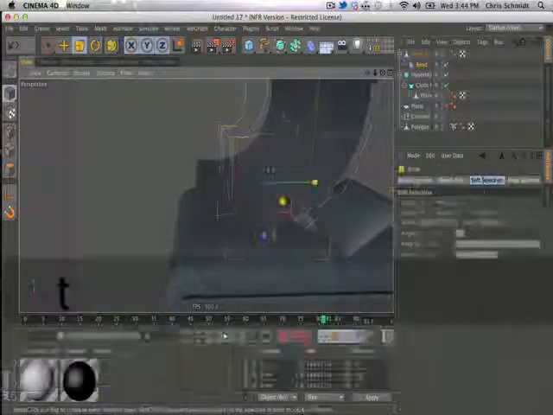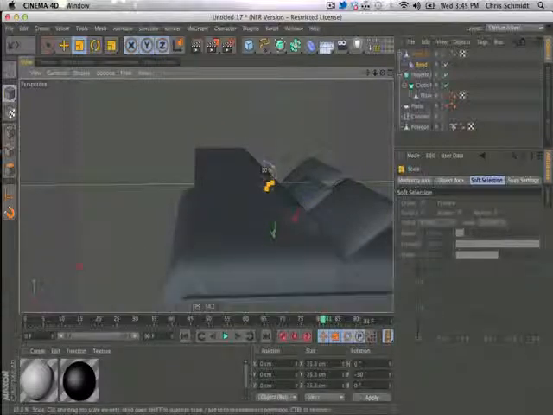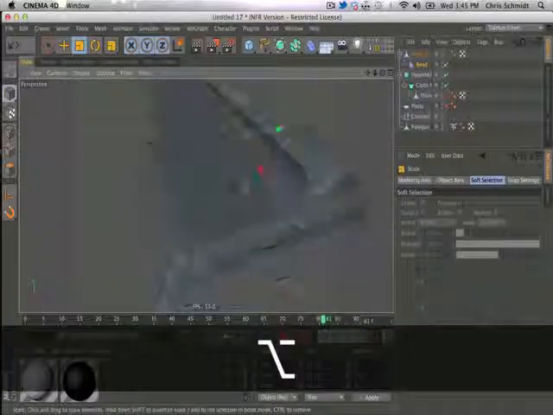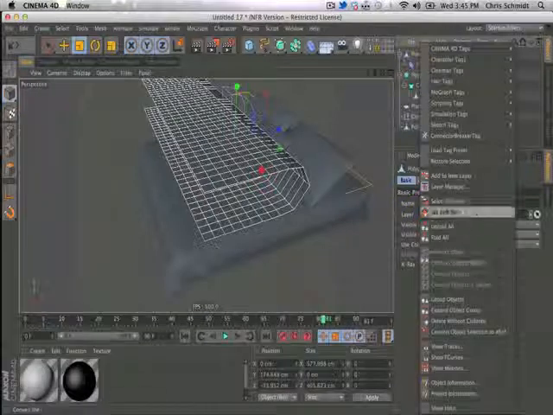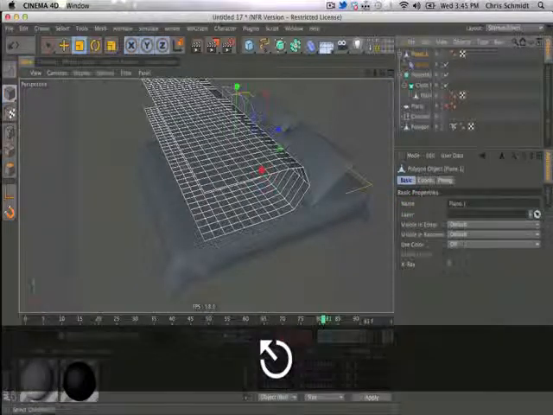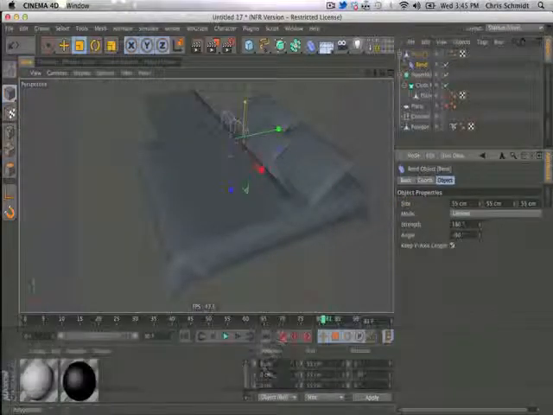And obviously this bend deformer is too big, so I'm going to scale the entire bend deformer down, and you see it's going to kind of fold that in half. So there we go. Now maybe we'll get the fold. So I can right-click on this and say, and we also have to go to the bend and set Y length. So there we go. Now that'll bend correctly.